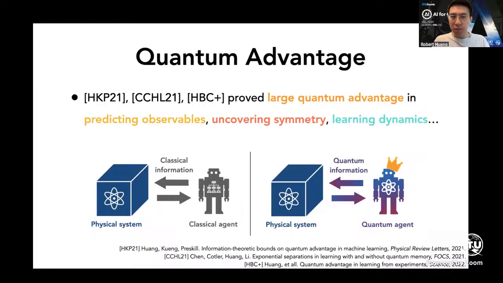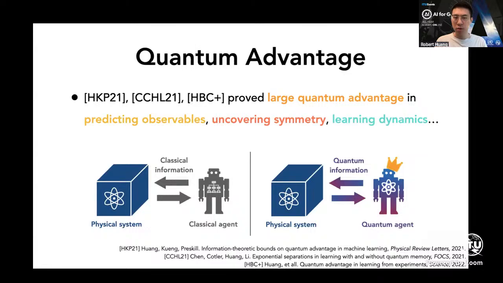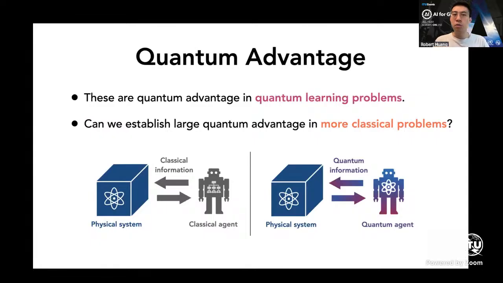However, despite all of these theoretical developments, a downside of these advantages is that it essentially focuses on quantum learning problems. So in order to prove these large quantum advantages, we need to consider problems where we are trying to learn some quantum many-body systems. And the many-body system must have certain quantum mechanical behavior, for example, large amount of entanglement, etc., in order for some of these quantum advantages to be established. And as a result, while it is nice that we can prove these exponential quantum advantages in various learning problems, they will be limited in the application scope. Because in all of these advantages, we are trying to focus on understanding the quantum world.